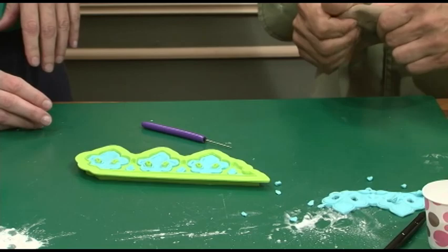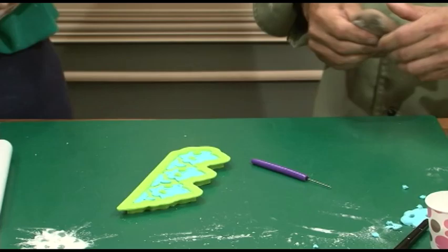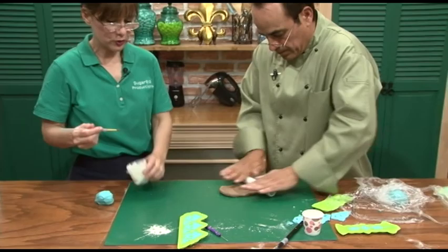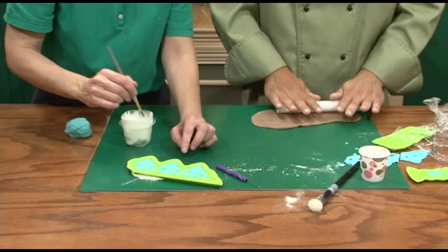Okay. Just a light brown, just so that they can see the two-tone idea, get a little bit of contrast, and again, a color that'll show up well on the camera. So should we use shortening as an adhesive between the two? Let's grab a little shortening, which I have under here, and a brush. And while you're rolling that out, I'm just going to take shortening on my brush, and just put a little bit on the backs of these, and this will be the adhesive that's going to hold the two pieces together, so it's going to unmold as one piece.